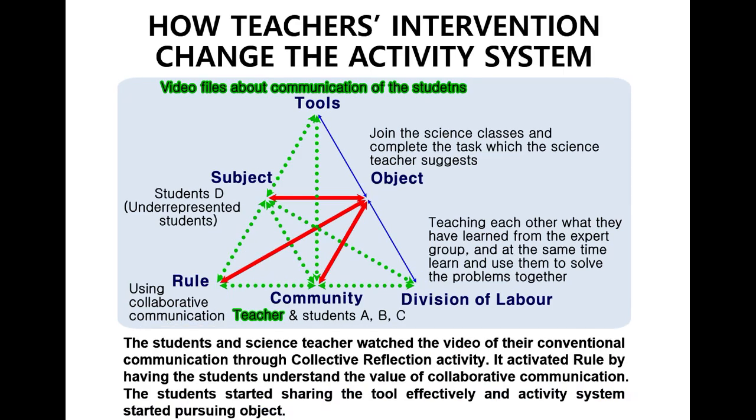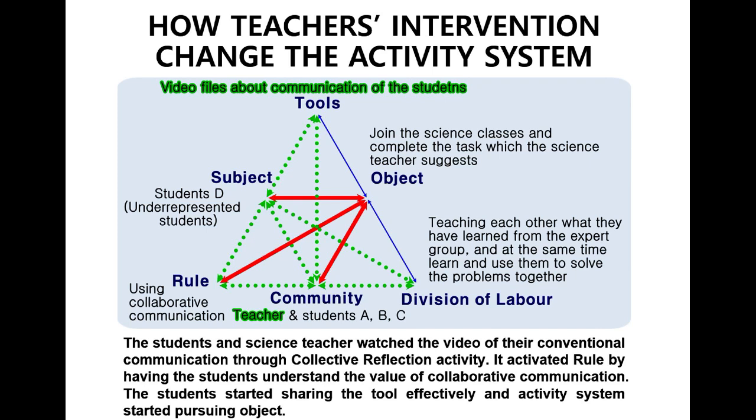The second intervention was triggered through the use of videotapes, which recorded the students' typical communication appearance that caused the problems. The science teacher picked salient events showing the students' usual communication style, where they did not use eye contact nor care for the listeners when relaying information, and they had a brutal way of expressing their opinions without providing any reasons. The science teacher and the students watched the short video clip and talked about their communication style in the video together.